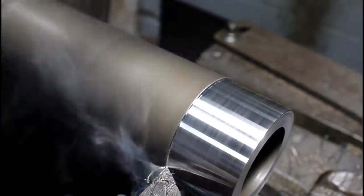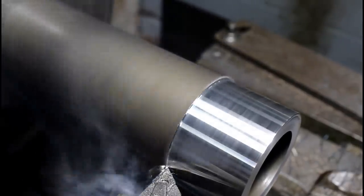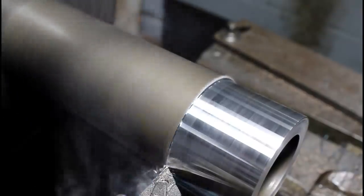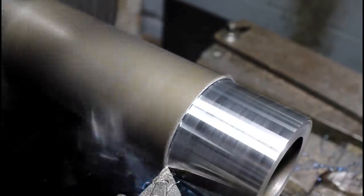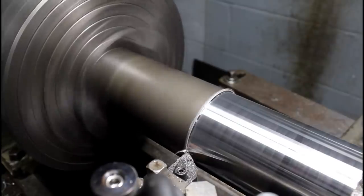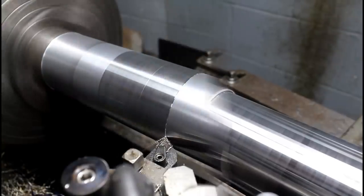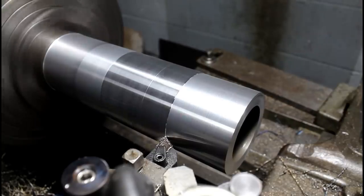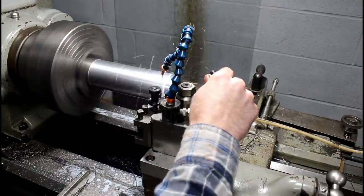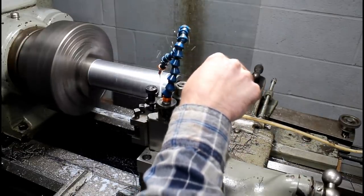I really struggled with this 4130 in the beginning, trying to get a combination of depth of cut, feed rate, and spindle speed that would give me the finish that I wanted on this stuff. You can see here I'm pushing up a burr. That's a brand new insert. And I'm getting long stringy chips that are just whipping around. The finish was inconsistent. I was just unhappy with what I was getting, and I tried multiple things, which I'll explain in a minute, to try to solve the problem. I had 200 thousandths of stock excess on this, which is not too bad. Sometimes you're not left with that much, but I was starting to wonder if I was going to run out of material before I figured out what would work or not. But yeah, I finally got it. The soluble oil made a mess.